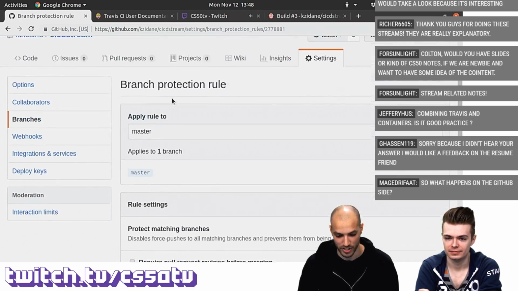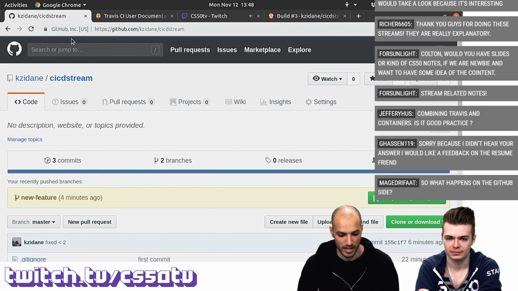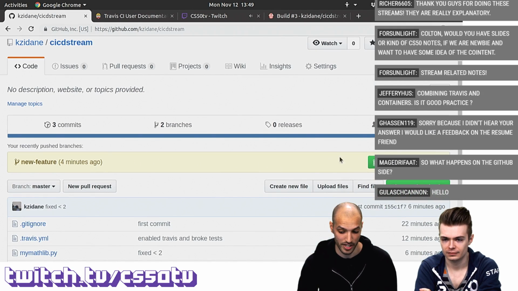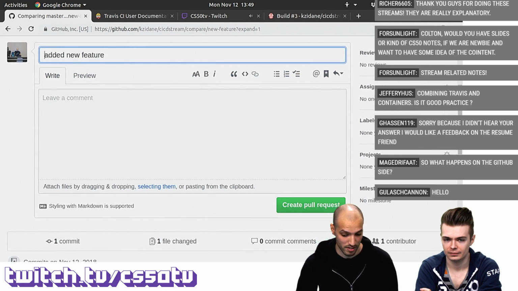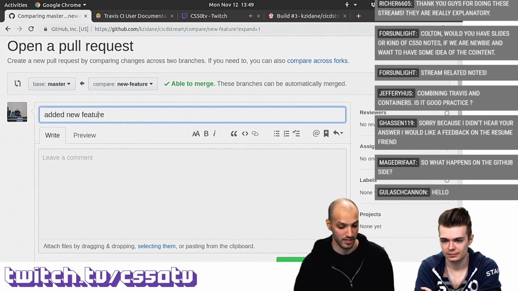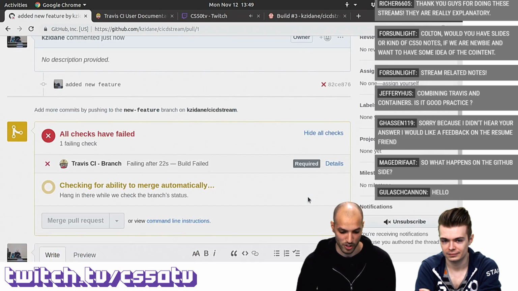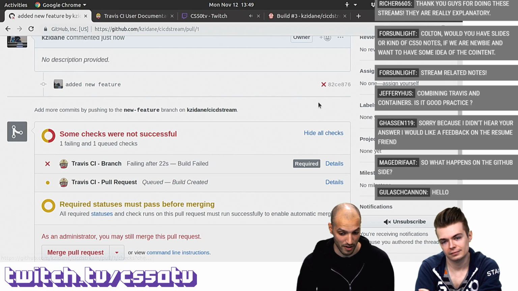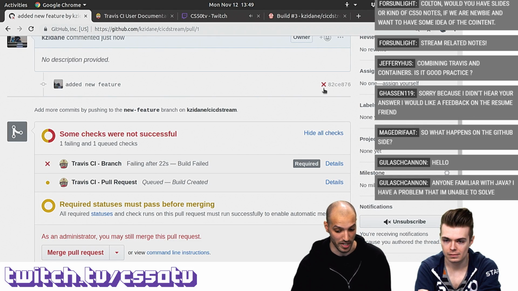Everything looks good. It created my rule up here. Now let's go back to our repository, and we see this new feature branch that we created right here. So I can create a pull request from this branch to try to merge it into master, as we see here on the top left. Create a pull request. And then notice if I scroll down, it's showing a Travis icon, and it already figured out that the build failed, showing me a red X here on the right.